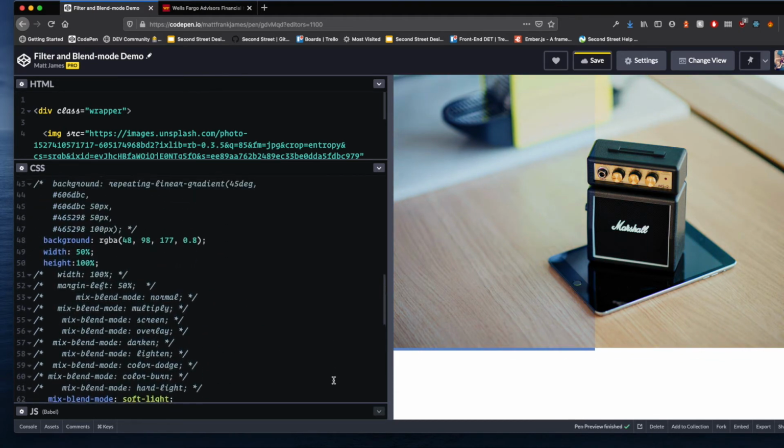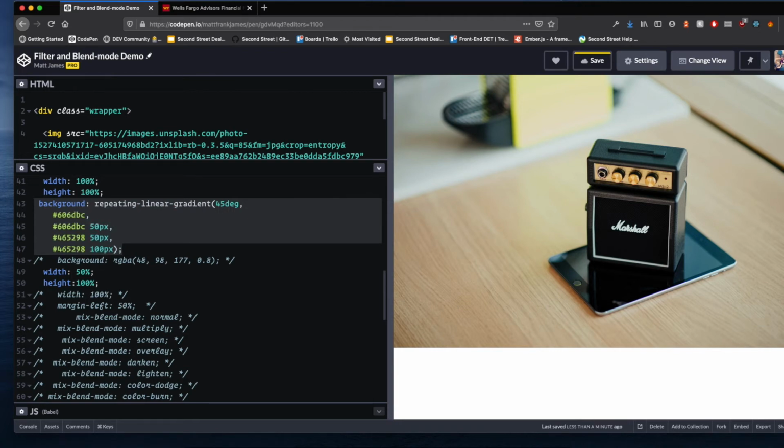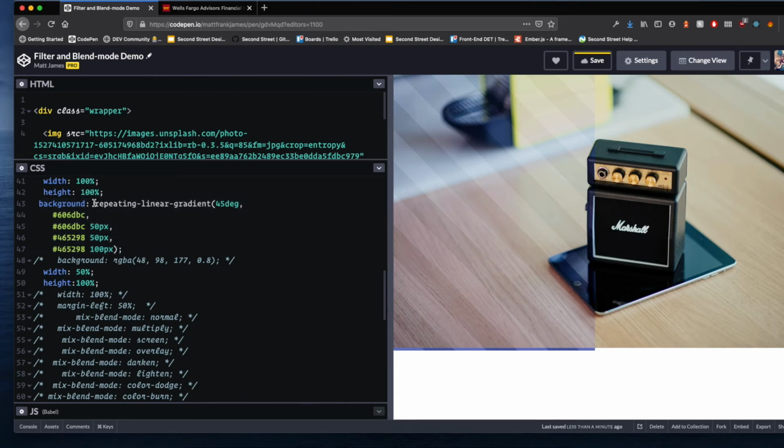So before wrapping this up, right now I just have a basic light blue background here. You can also do really interesting things using gradients to make stripes. So here you can see that I've got the striped background set on my overlay, and the way that I'm doing that is with a value called repeating linear gradient. And this is basically saying this is the degree that I want this linear gradient to occupy. So you can see it's at a 45-degree angle.